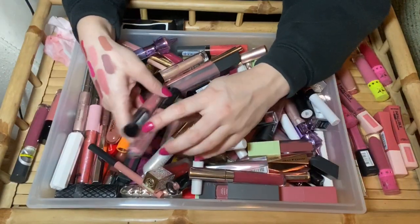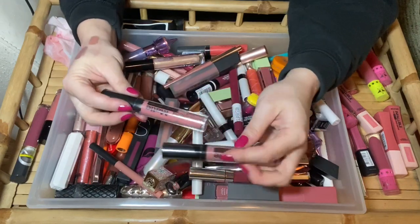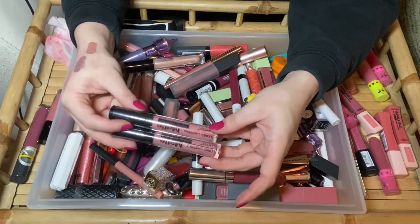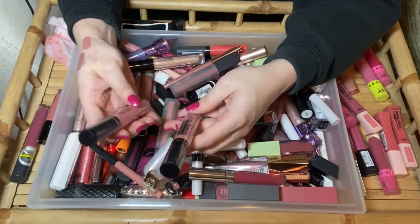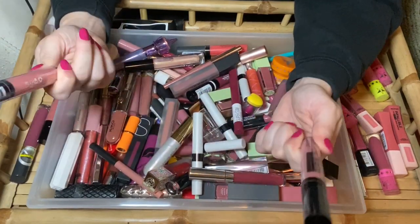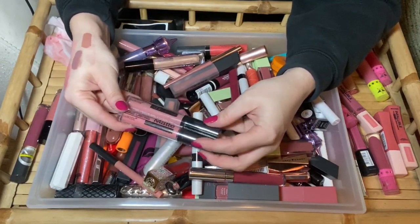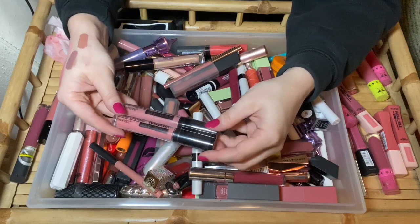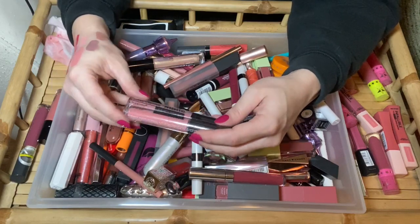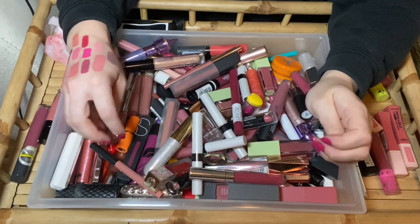So check this out. These are from the brand Santee, I don't know exactly how you say it. Both of these I got on shopmissa.com. You'll notice that both of them are not even open. That's because this formula is terrible. I bought a few because I got them on shopmissa, so they were each a dollar. So I ordered like 3 or 4 just to try them out. And I think I tried one, hated the formula. It's just so dry and just not good. So I think I'm gonna get rid of these as well. They're not even open, it's embarrassing.